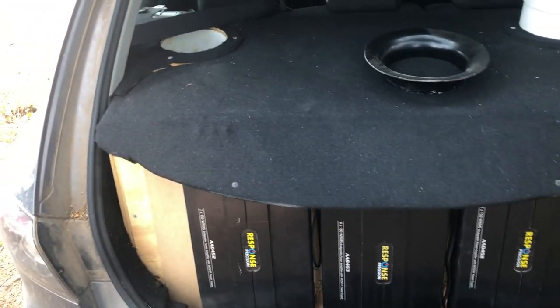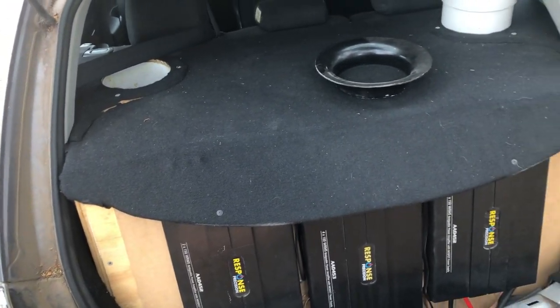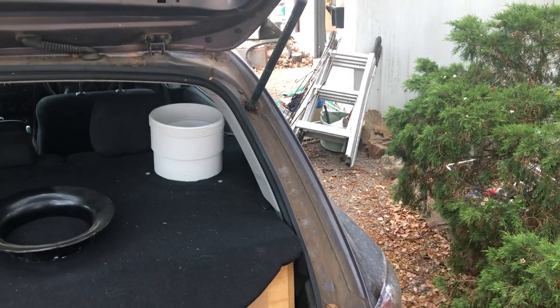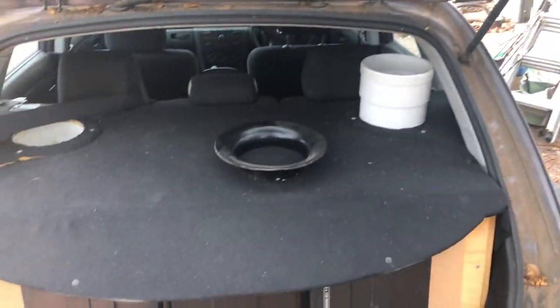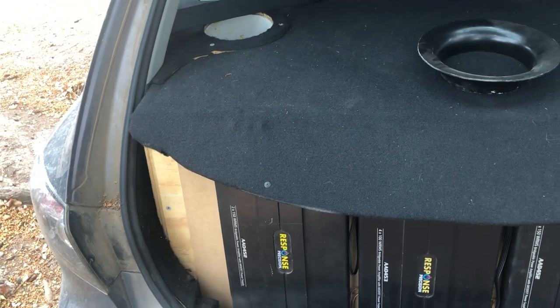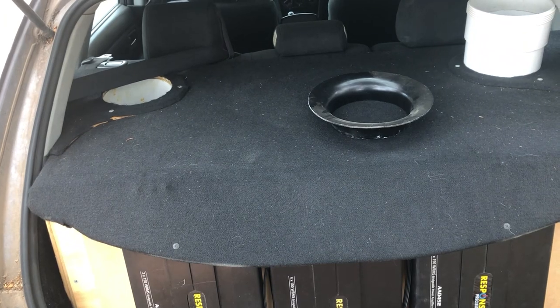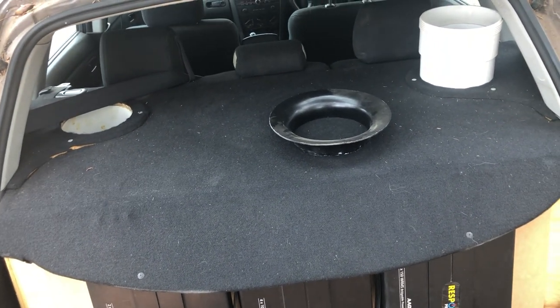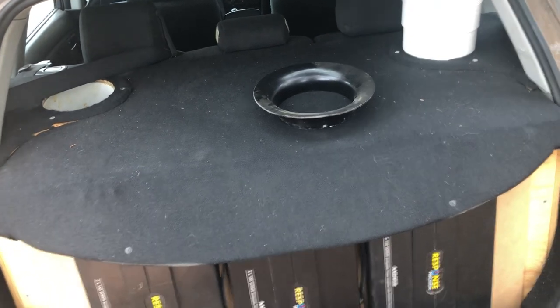Right now, just to date this video, it's Christmas Eve, the 24th of December, and I've just cleared out a bay just up there. Wow, there's a lot of background noise, wind and blowback. Well, I should be able to get this thing out within the next 2-hour window that I've got, so it's going to be a pain in the ass.